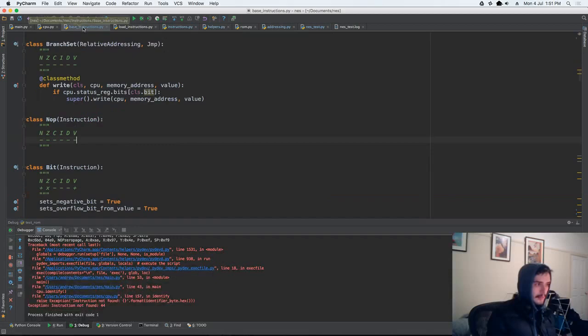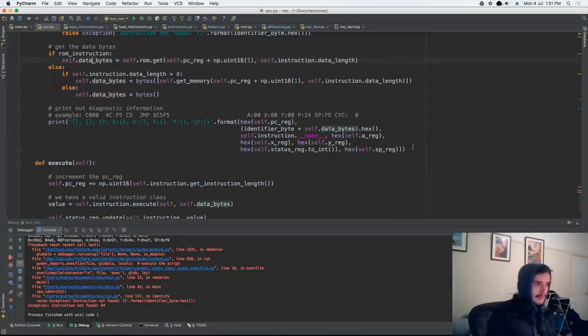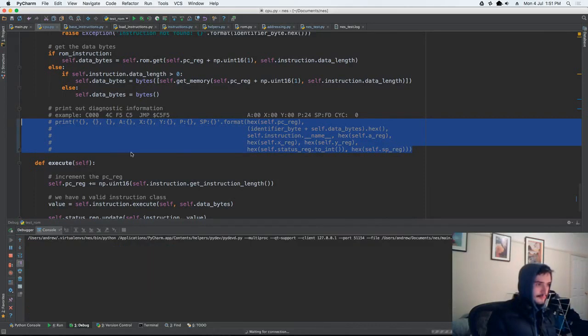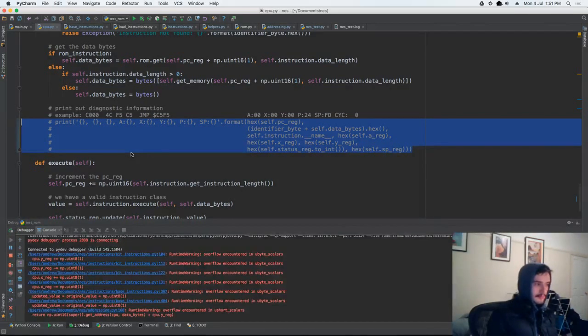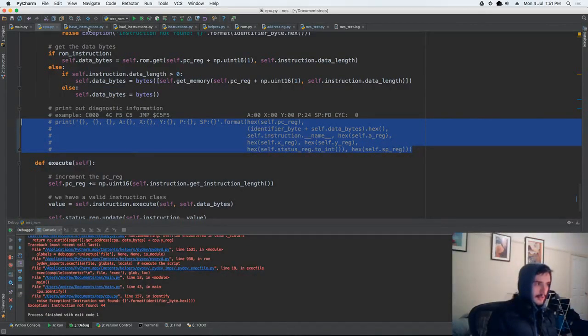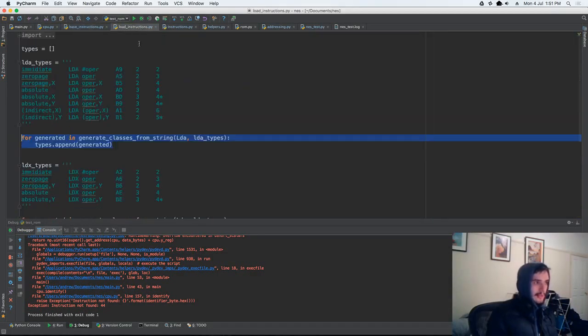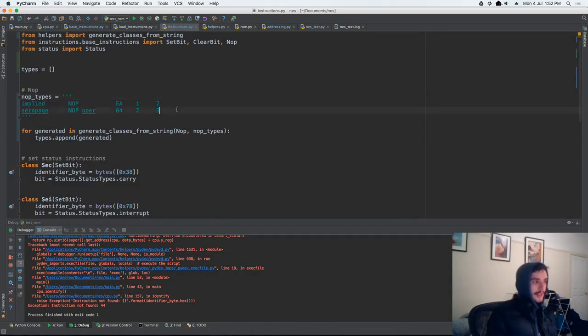I'm also going to turn this printing off, just because it doesn't really do anything anymore. Instruction not found 4.4. Cool, so now we get the thing that we expect. So let's go back to instructions and let's start adding more of these NOP types. If you work on Regex 101, make sure you set the Regex engine on the left.